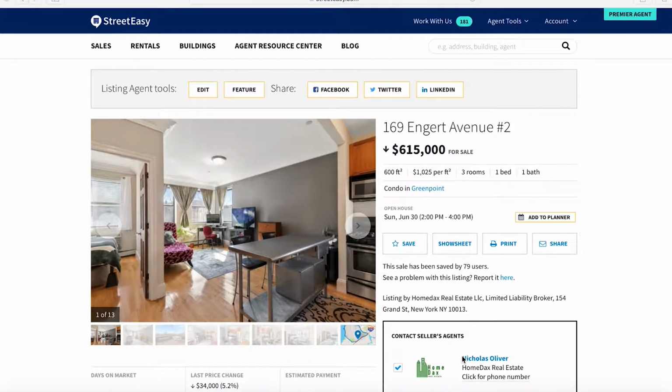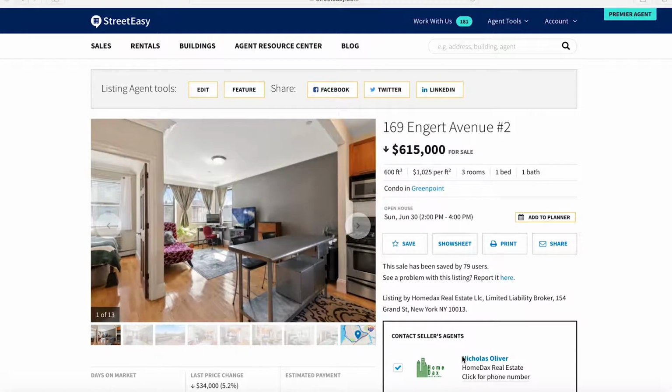And the reason for this, not to state the obvious, is that if an agent has done, for example, in this case, a condo sale in Greenpoint around this similar price point in the not too distant past, it means that there's a possibility they might be in touch with more buyers who are similar to the ones that they've worked with in the past. And fortunately for us, StreetEasy makes it very easy for us to figure out exactly which listing agents and buyer agents we should contact in order to advertise our own exclusives.